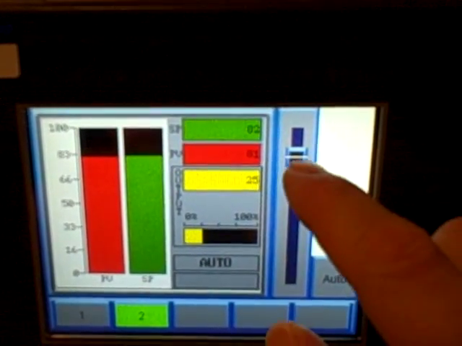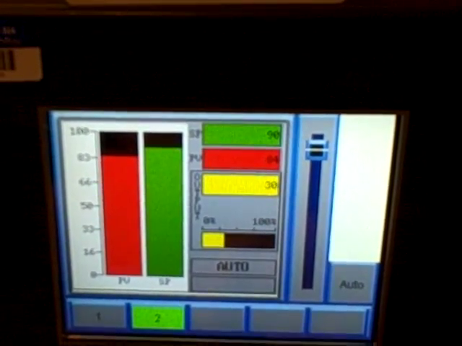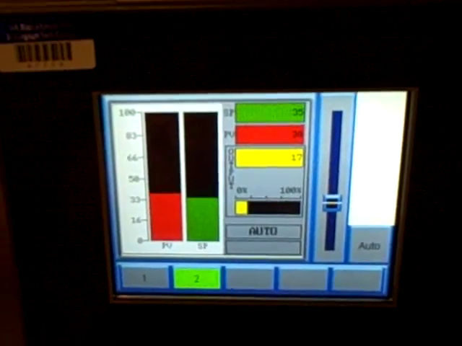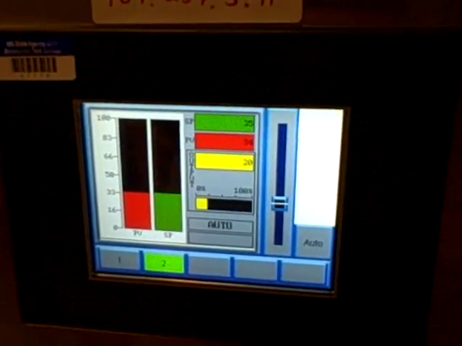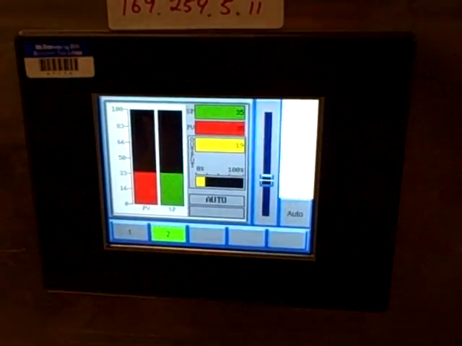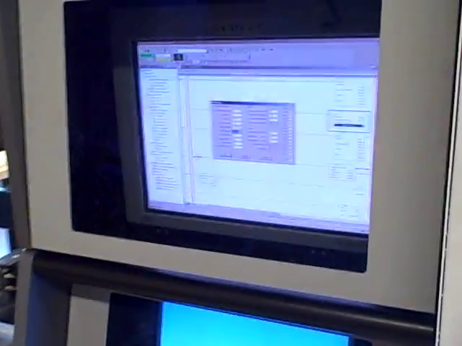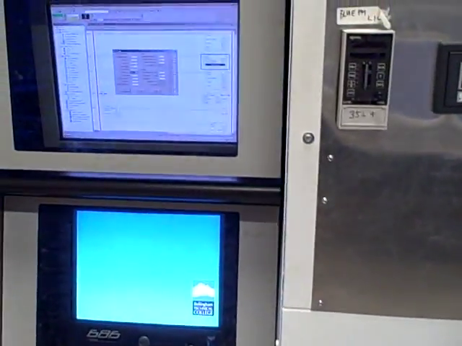Hardly any overshoot to speak of, and at the very top of the range, it even has difficulty making up to the new set point because the valve trim has the wrong characterization. But that's another topic. I just wanted to demonstrate how we can do PID loop control using fairly inexpensive hardware. The Allen-Bradley MicroLogix 1100 PLC unit does a very good job of the PID control, and is programmable over the network using free software. Then, of course, we have the HMI unit, which we can use for operator interface, and it makes for a nice little system.